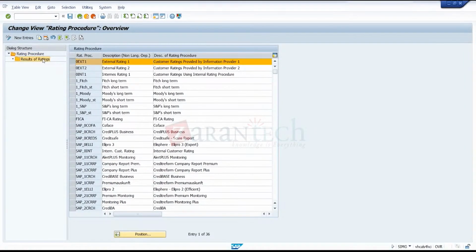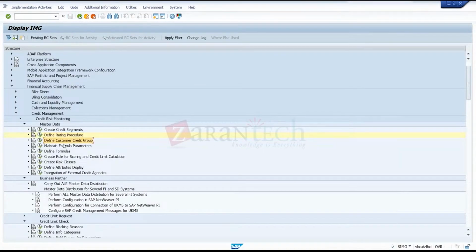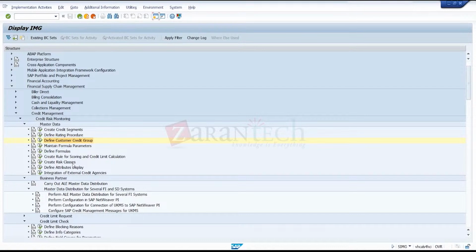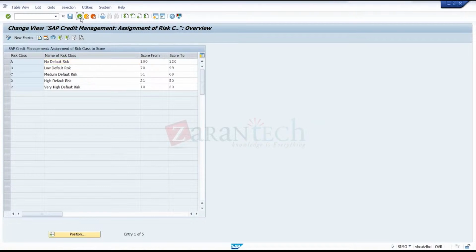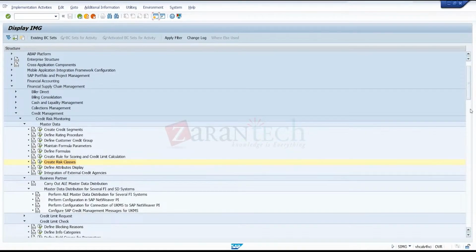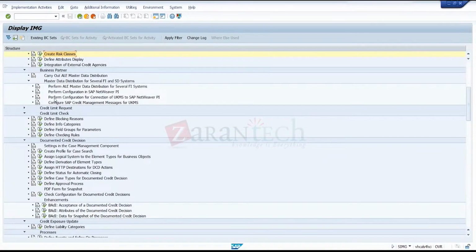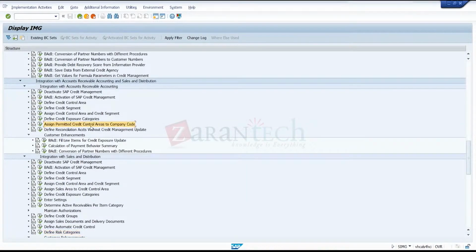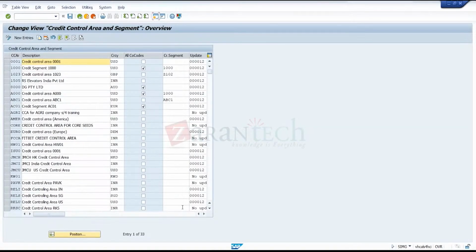These are the standard settings. So standard settings. That already this one already done.